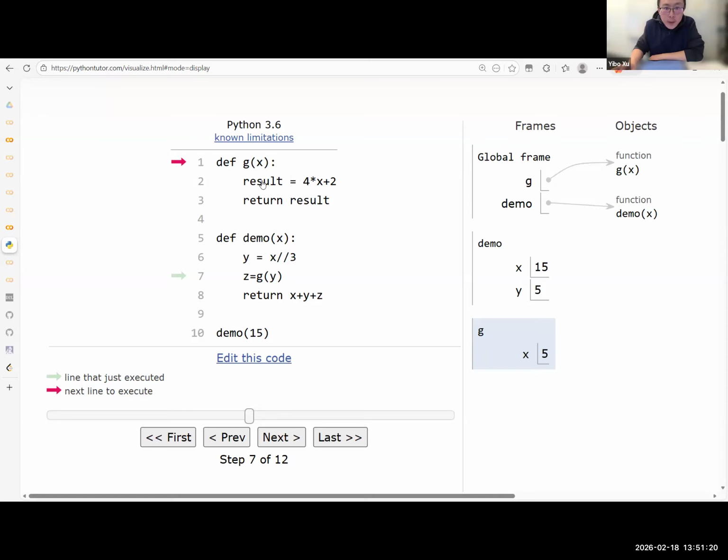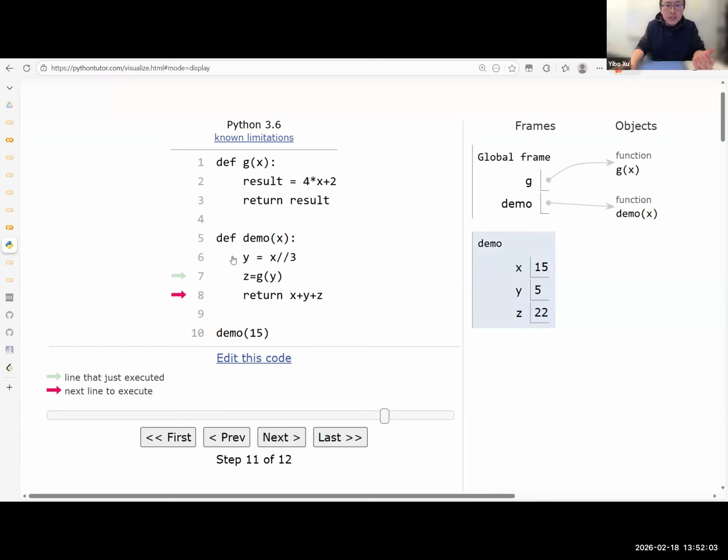The next thing that you can expect is to calculate the result and return the result. So let's just look at that. Okay, I calculate the result. That's 22 after the calculation. Now I return. So when I return, what does it do? Now the interpreter knows that the value that has to be returned is 22 for the function. That's in red. Here the return syntax just tells you this frame is going to collapse, and it's gone.